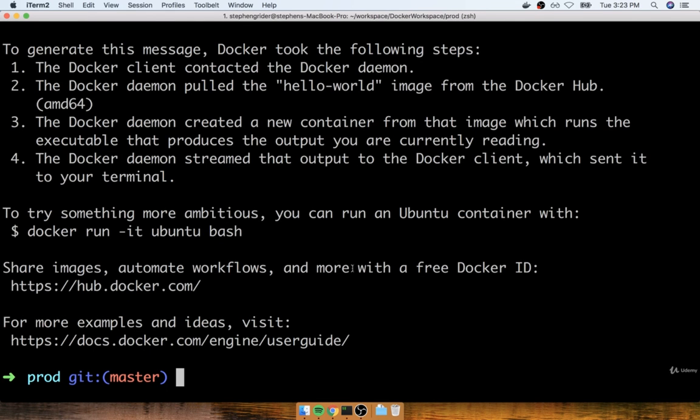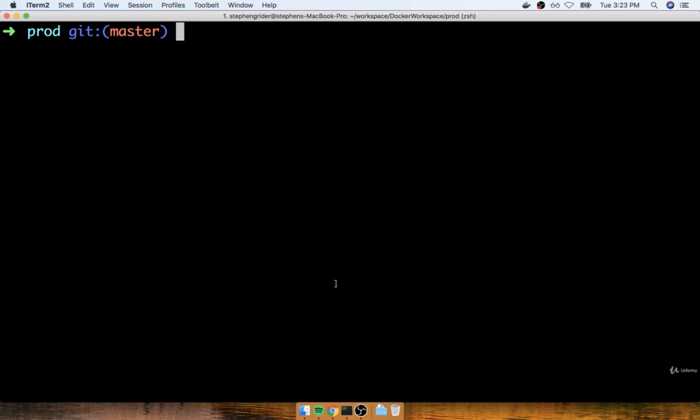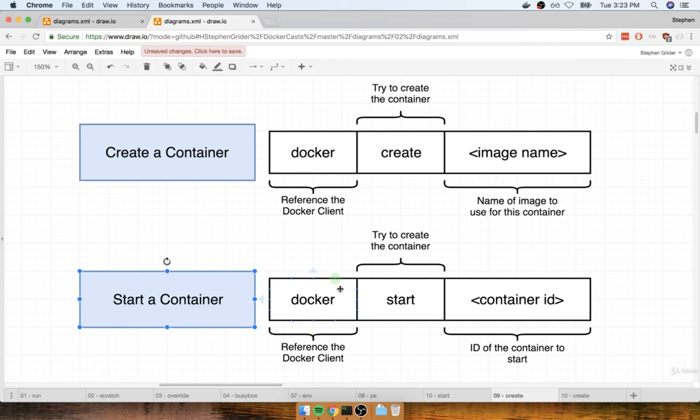So you'll notice that's a very small difference between docker run and docker start. By default, docker run is going to show you all the logs, or all the information coming out of the container. By default, docker start is the opposite. Docker start is not going to show you information coming out of the container. All right, so that's the differences between docker run, docker start, and docker create.